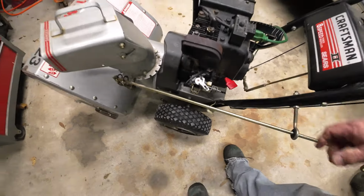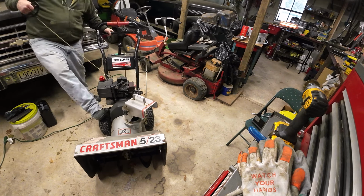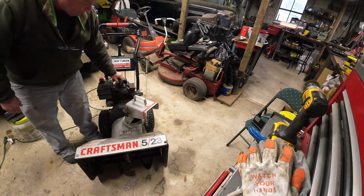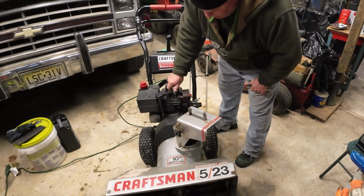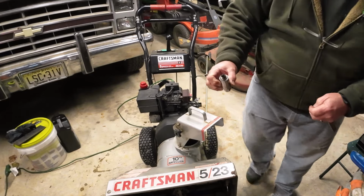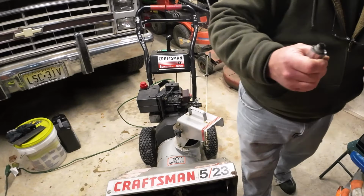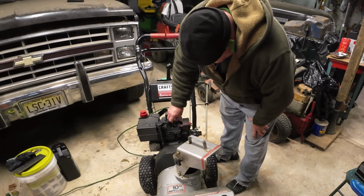I'm gonna try that again with the pull cord. All right. So I think next thing I'm gonna do is pull this plug out and take a look at that plug. She's a little bit carboned up, so I'm just gonna hit that on the wire wheel. I don't think I have another one of these plugs. See if that makes a difference. I cleaned it up a little bit. The gap don't really look too bad on it. So, let's see if that makes a difference.